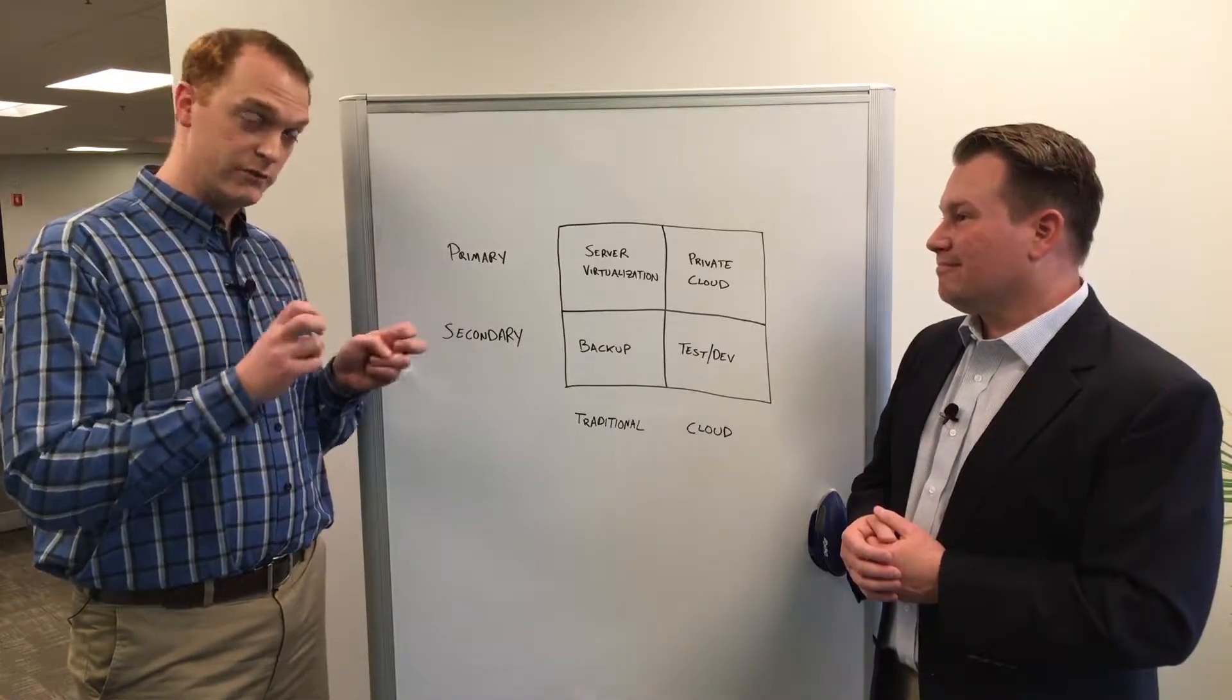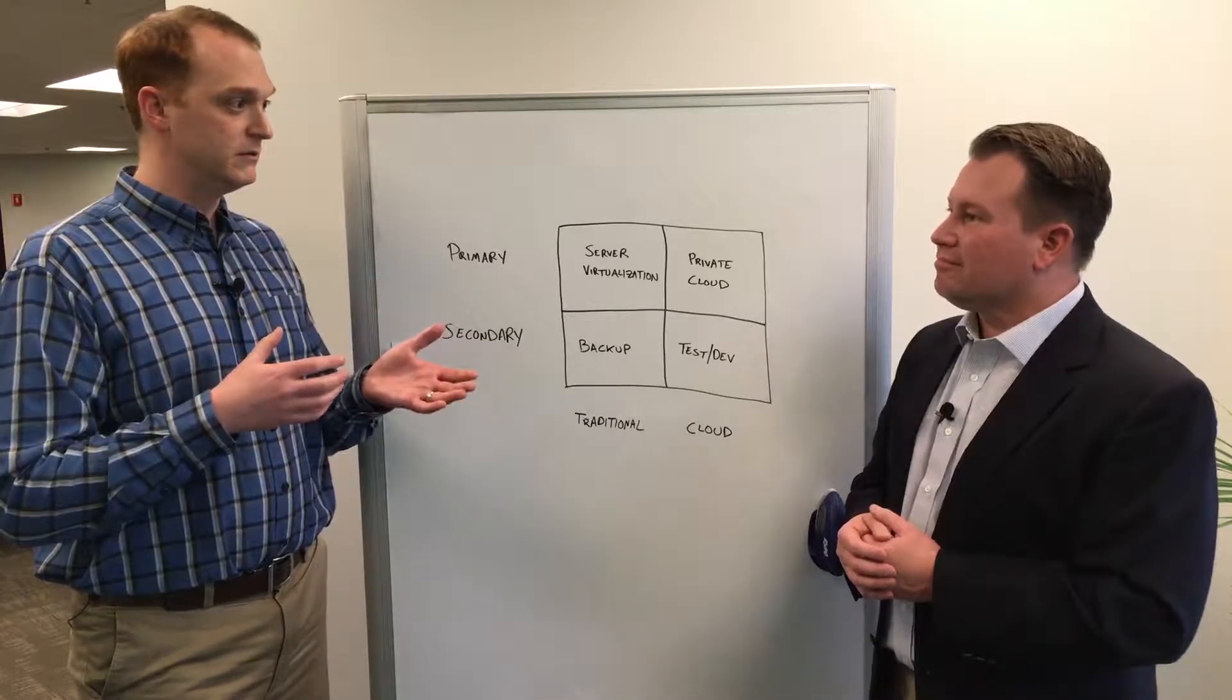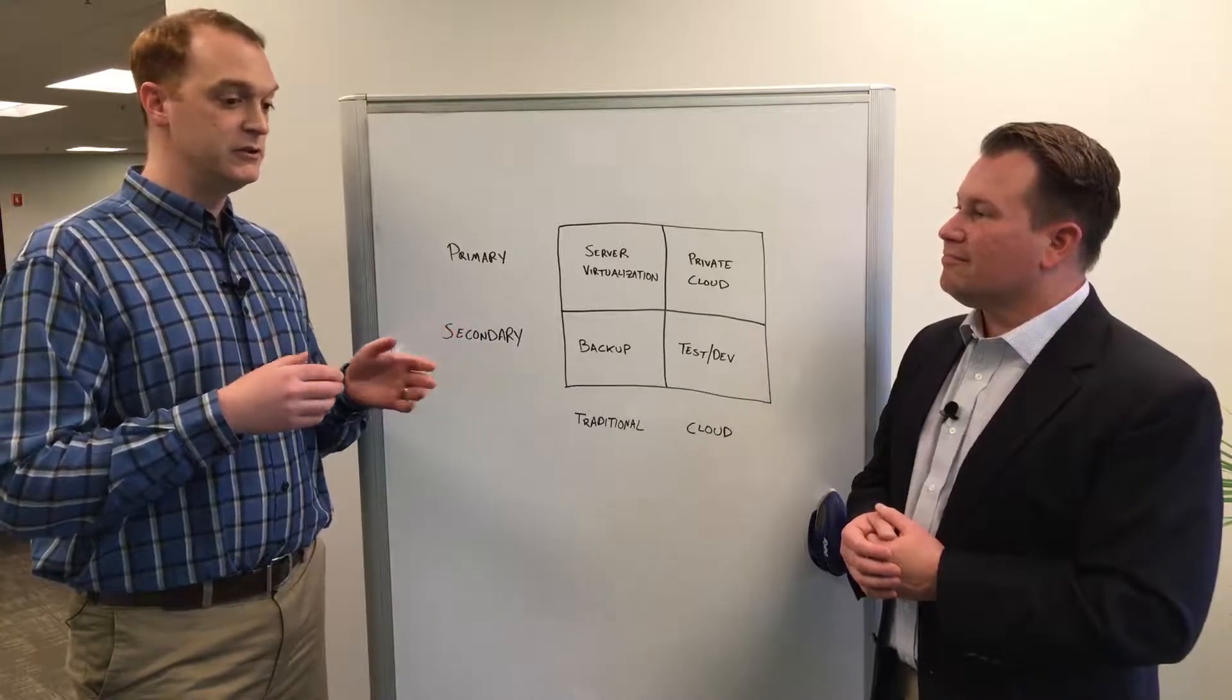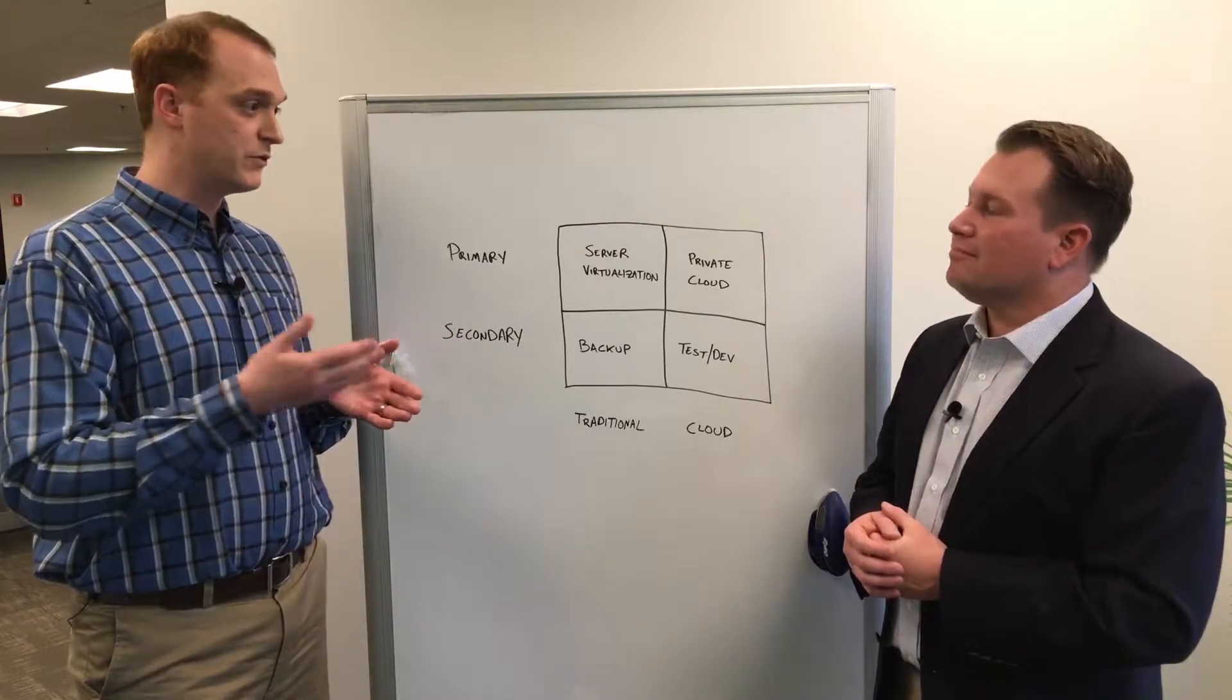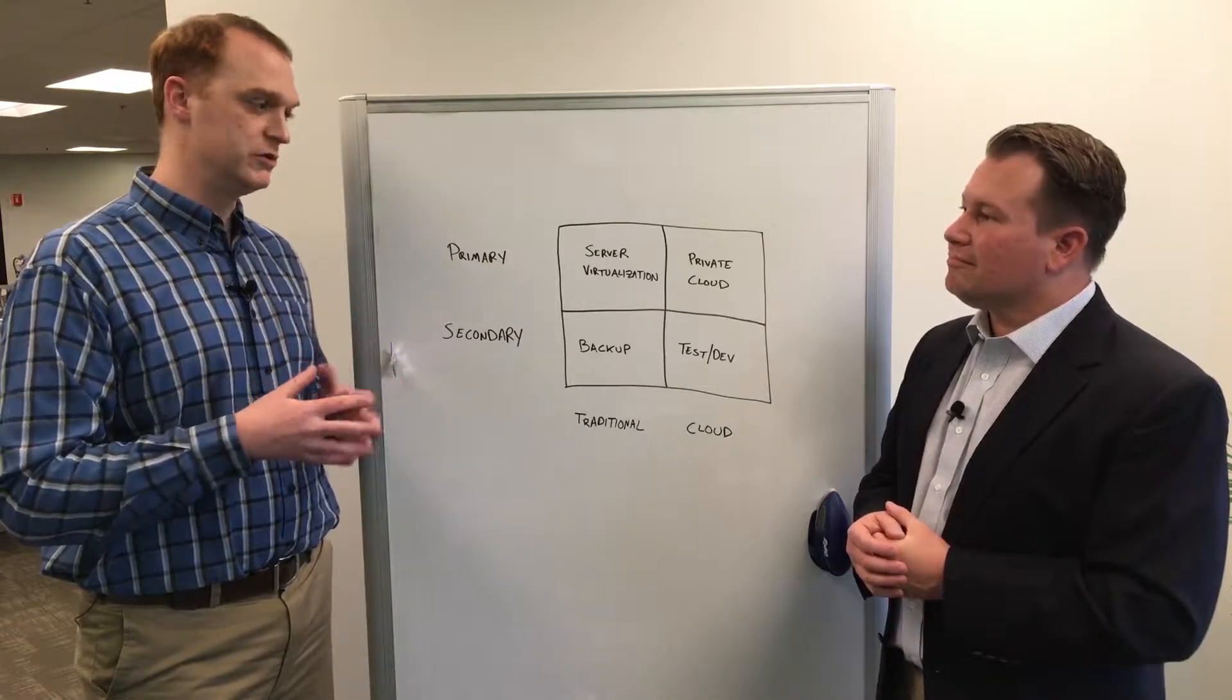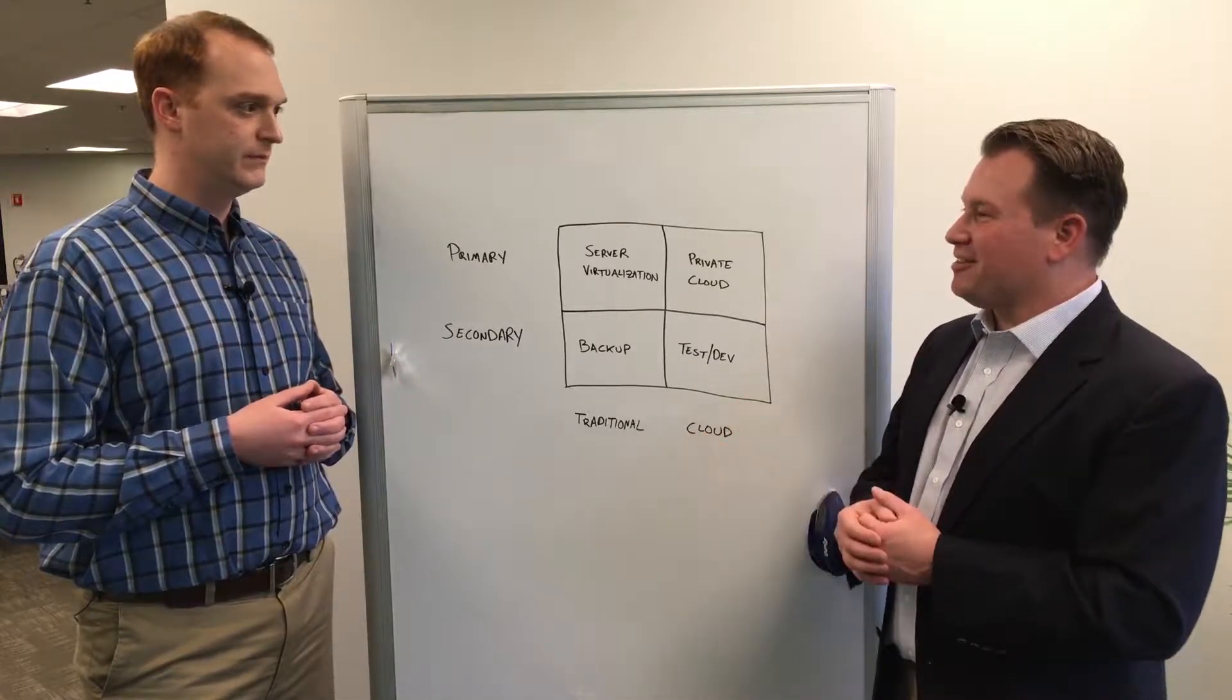And so in this analogy, the commodity server is the chassis. You buy that depending on what your workload is, and then all you do is tune the engine. The software doesn't change, you're just trying to make it appropriate for whatever your use case is. That makes sense. The engine powers the vehicle, no matter what it is, but you've got different workloads that you want to run on the vehicle.